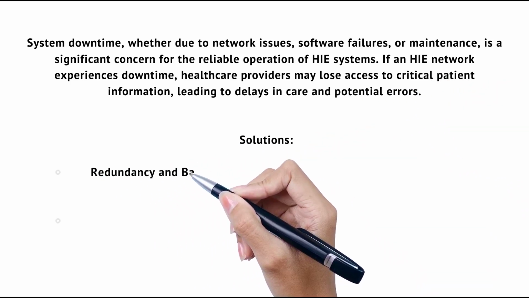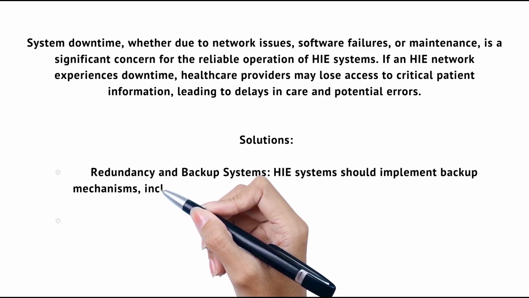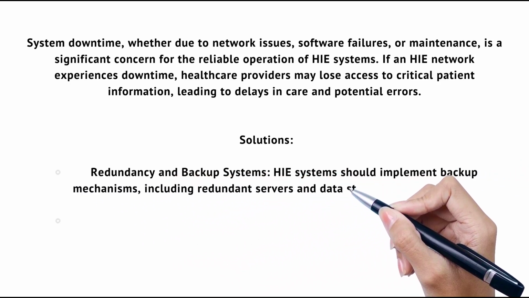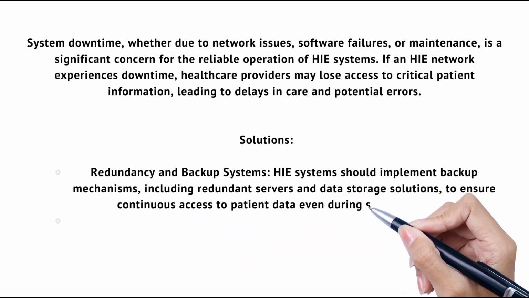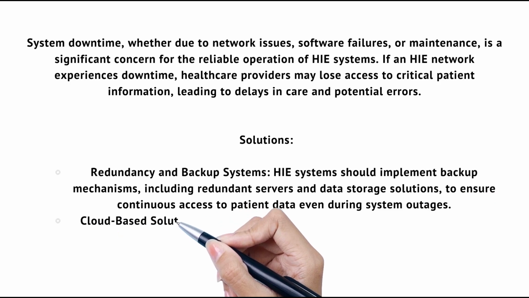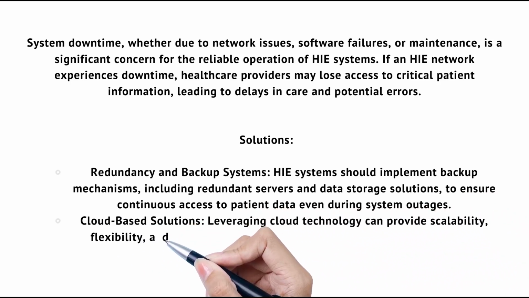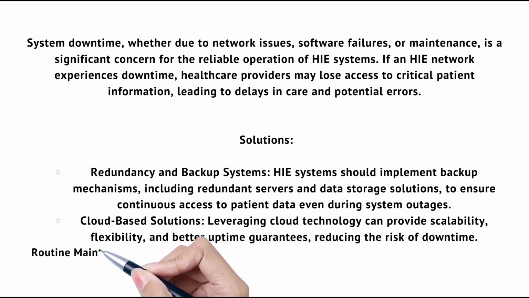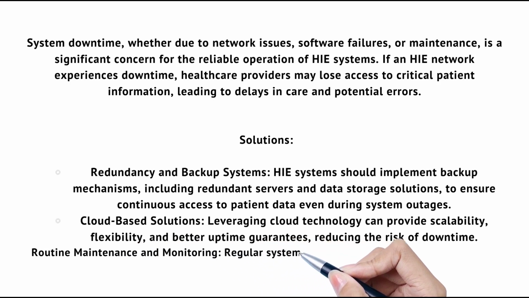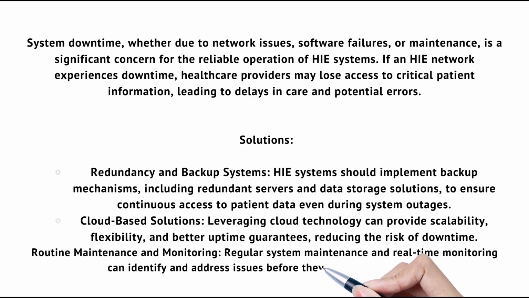Solutions: redundancy and backup systems. HIE systems should implement backup mechanisms, including redundant servers and data storage solutions, to ensure continuous access to patient data even during system outages. Cloud-based solutions. Leveraging cloud technology can provide scalability, flexibility, and better uptime guarantees, reducing the risk of downtime. Routine maintenance and monitoring. Regular system maintenance and real-time monitoring can identify and address issues before they result in downtime.